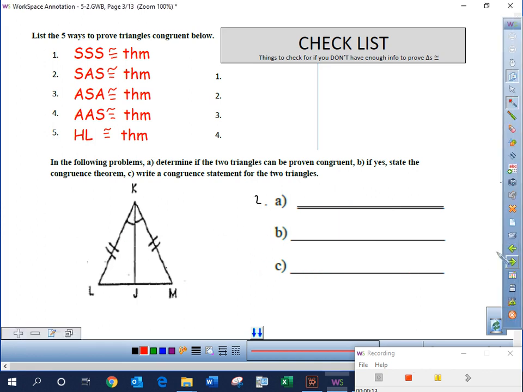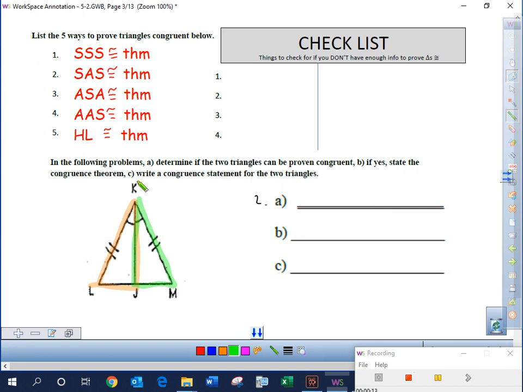But these next ones are a little different. Like they're trying to see if these two triangles are congruent. So I'm just going to show you. I got an orange triangle right here, and I got a green triangle right here. And if I try these 5 ways, I don't have side angle side or side side side, because I don't have enough sides. I don't have side angle side the way it's marked up right now. I don't have angle side angle, and I don't have angle angle side, nor do I have hypotenuse leg. I don't got none of that going. All 5 ways fail with the way it is right now.